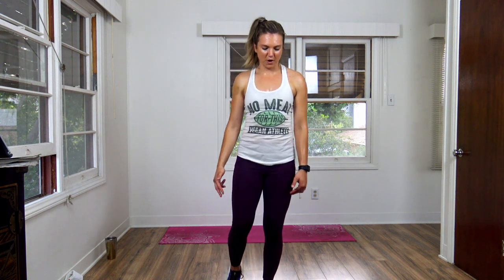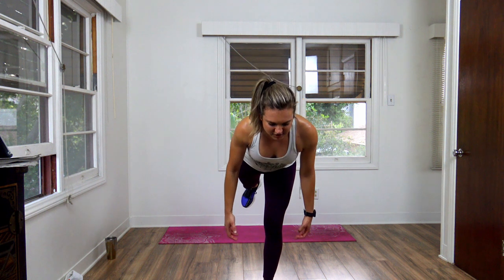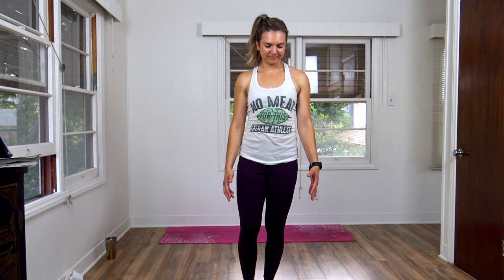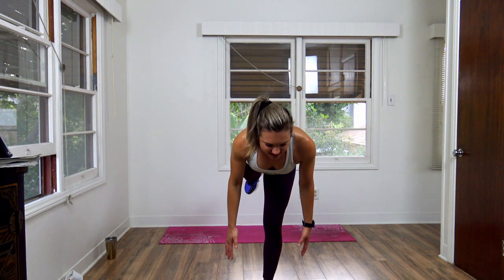And take it to the other side. Pour your weight into that left leg. Soft little bend. Kick that opposite heel back. Hinging forward. Chest is nice and flat. One side might feel a little different than the other. That's okay. That's why we're working on it.